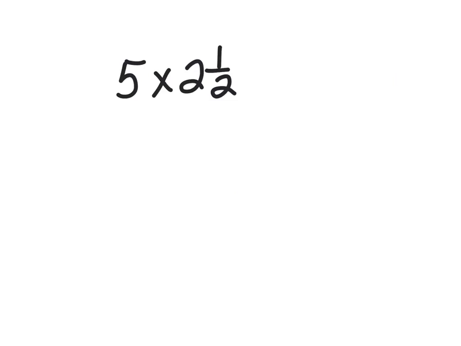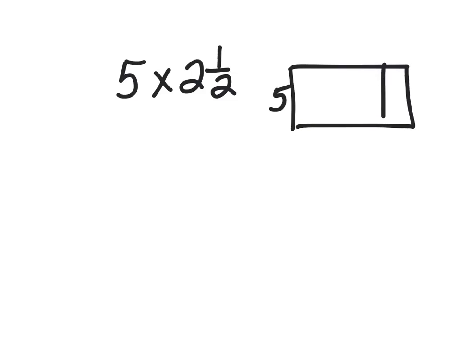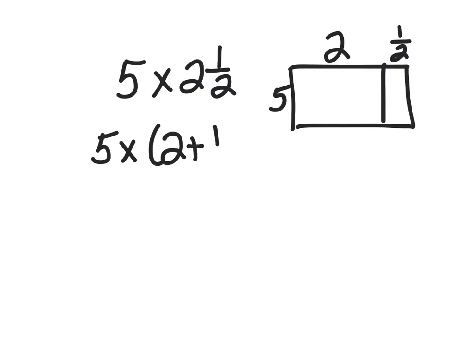Now let's take a look and see how we can use that with fractions. We're going to use the same method. If I have my visual model, I have 5 here, and I'm going to break up my fraction into 2 and 1/2. So on my numbers, it's 5 times 2 plus 1/2.